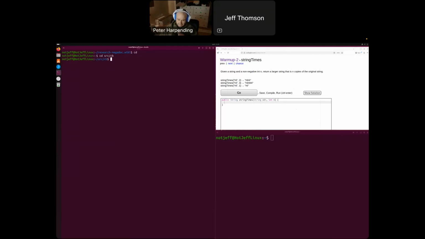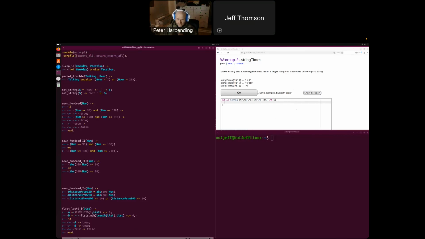Then type cd space src/cb. First of all, do vim warmup1.erl. The settings I have do a lot of things. By default, it uses a tab character to indent, and the Vim settings I gave you make a very clear visual distinction between spaces and tabs. I just want to show you some of the shortcuts that I have in there.